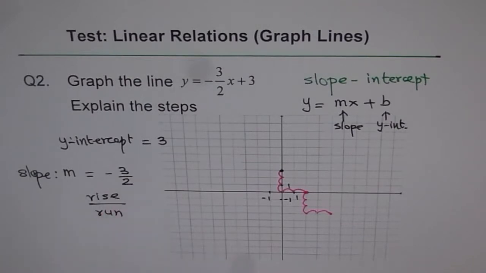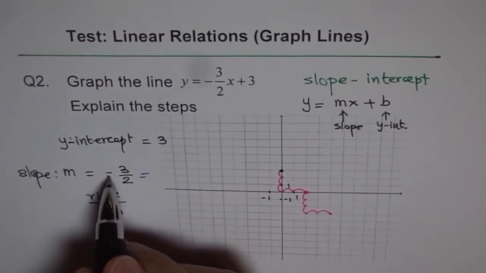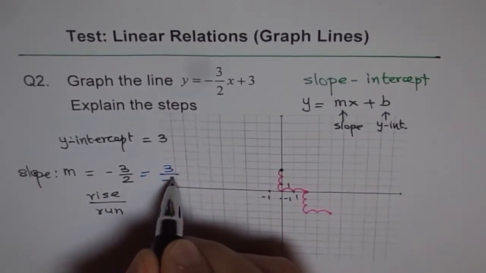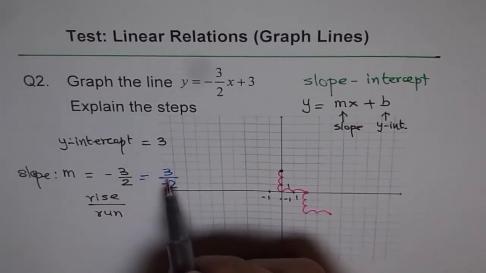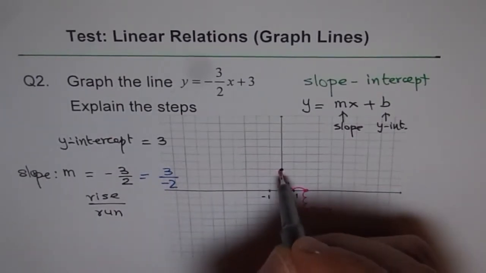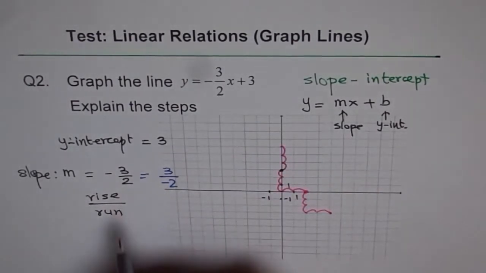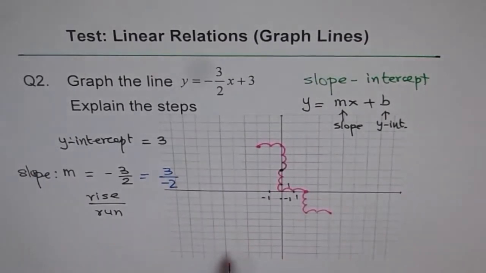You can also think slope as equal to, you can associate minus with the denominator. In that case, it will be 3 over minus 2. Do you see that? That is also a slope of minus 3 over 2, correct? But in this case, what are we saying? We say rise is 3. So this time go up 3. 1, 2, 3. And the run is minus 2. So we'll do 1, 2. And you get this point, correct? So like that, we can get more points.